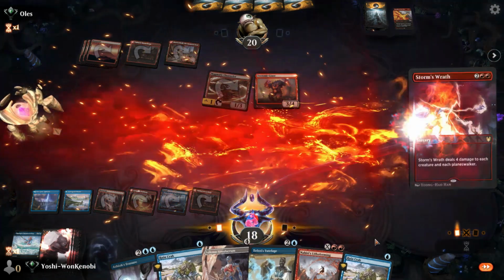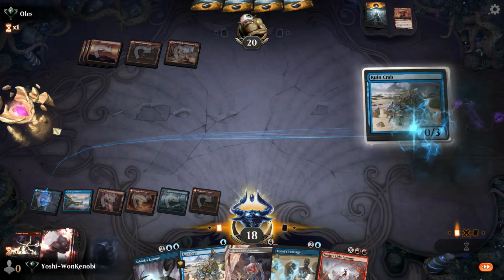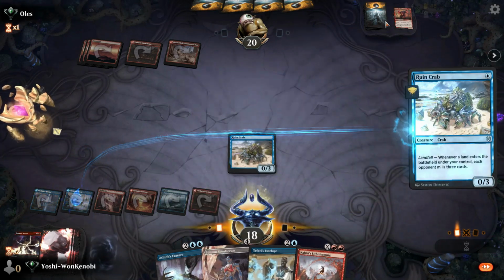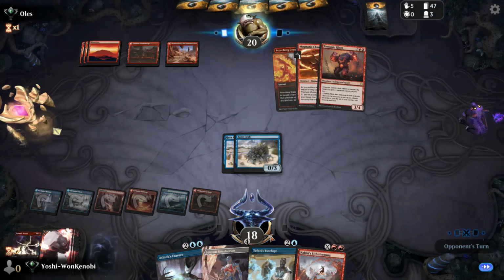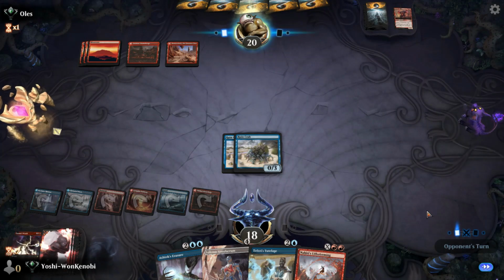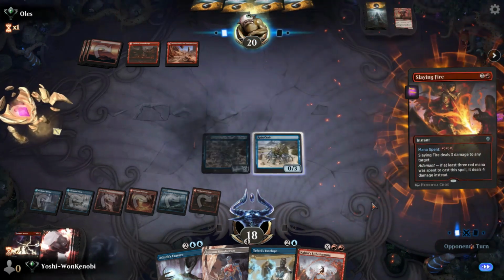What's Wrath? Storm's Wrath, that is. And then go Crab. Pass the turn. Opponent's probably not playing board wipes, so they'll have to deal with the crabs individually. Shatterskull Smashing is not big enough yet.